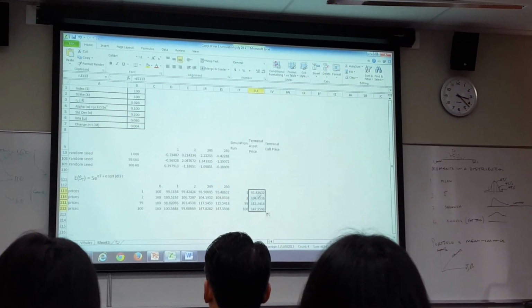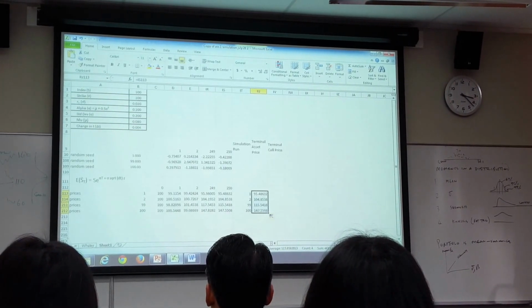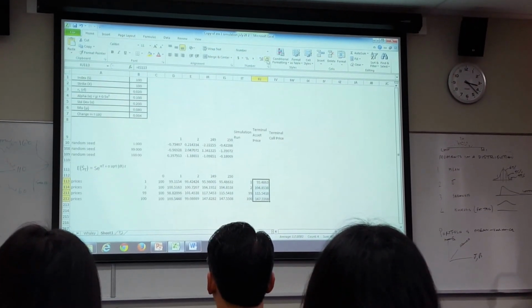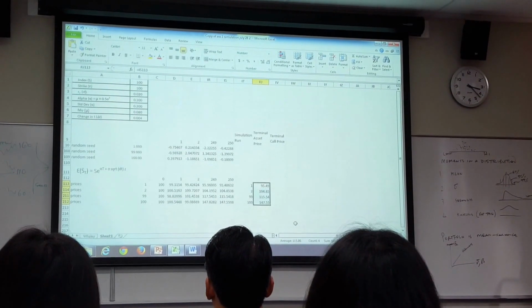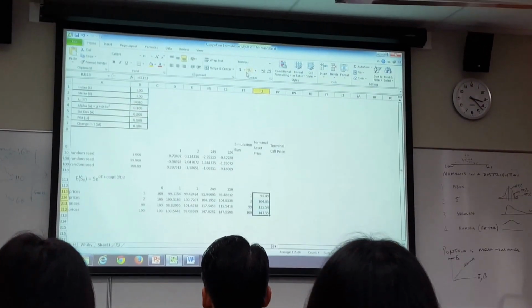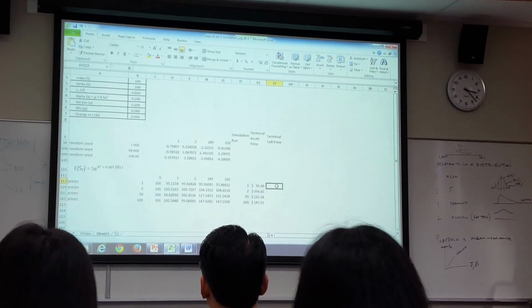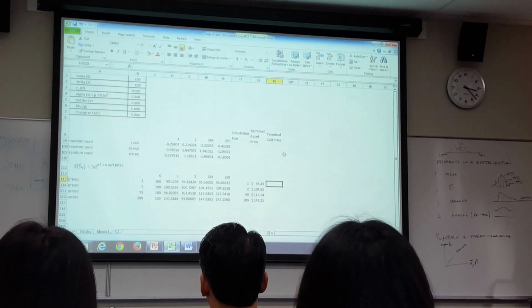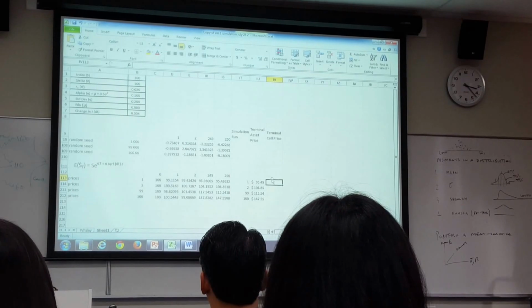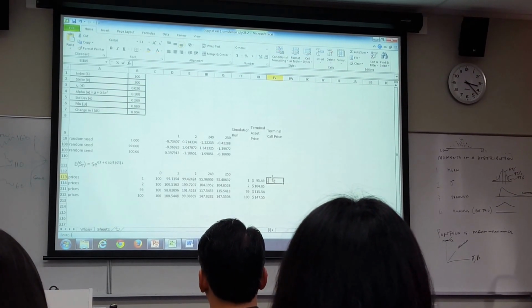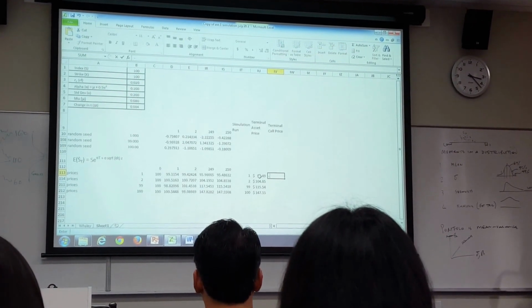So here's our last simulation asset prices. Format that a bit so it's like that. Could even put a dollar on it if you wanted to. And then the terminal call price. Now the call has got a strike of 100, so this is when the option expires.